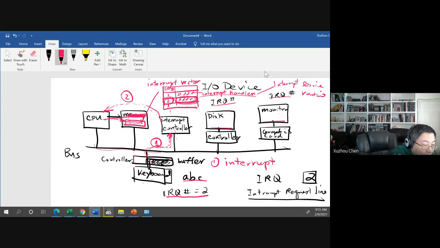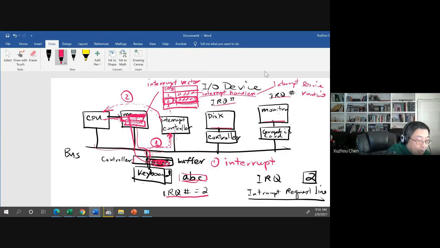So it starts to execute the program. Now this program is designed to handle the keyboard activity. Typically, this interrupt service routine goes over there, checks the buffer, and copies the character you just typed into a memory location somewhere in the memory.